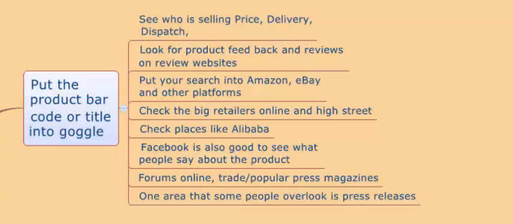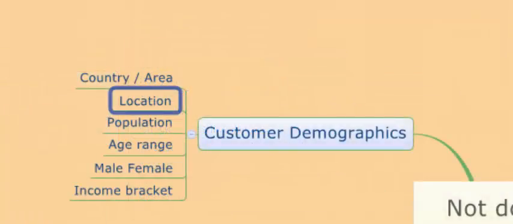And one of the areas a lot of people overlook and never check is press releases, and normally the company press releases from the places that you're going to buy it from. So that is one area for you to start, and then obviously we need you to fill in a little form for each one of these so that you can actually put your thoughts down. And there is a spreadsheet that will come with this, and you will have that as a download slightly later on in the video. And here we're going to have a look at some demographics.